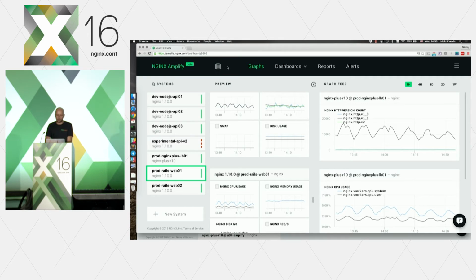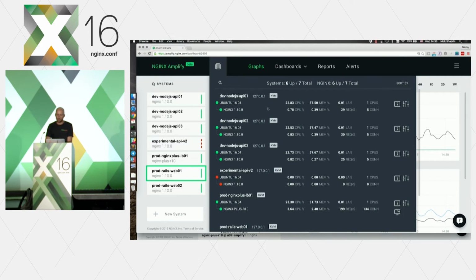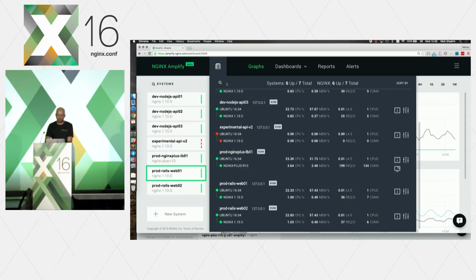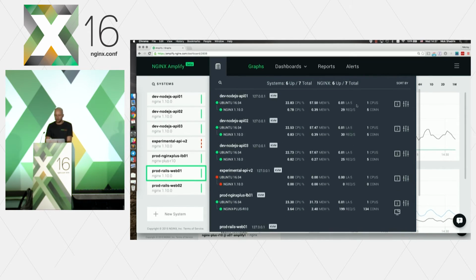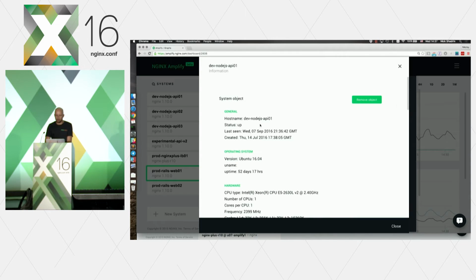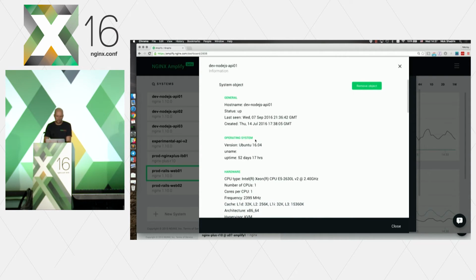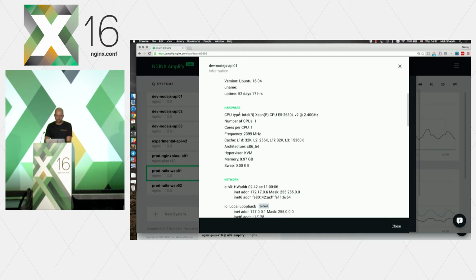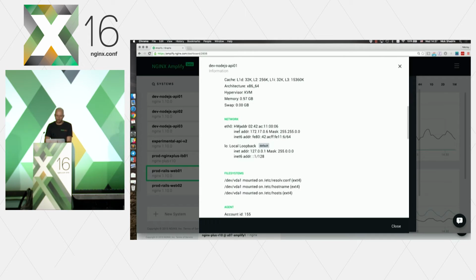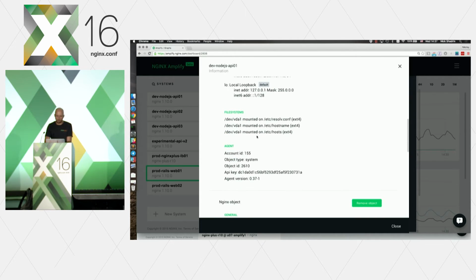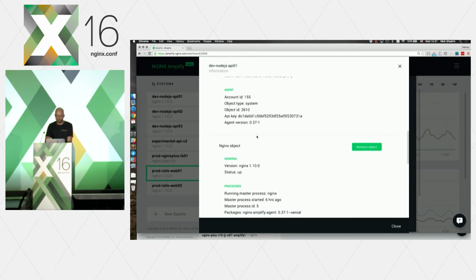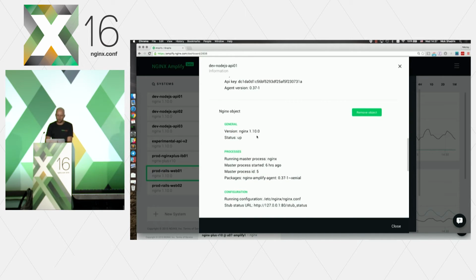The next thing that we are going to look at is a set of inventory that appears on this button right here on the top. From here, we can see the information on each and every NGINX instance that you have. And it shows us everything about the hardware that it is running on. It shows information about networking and file systems. And in this case, these containers are running under the Docker engine, and they are running on an instance in the cloud.